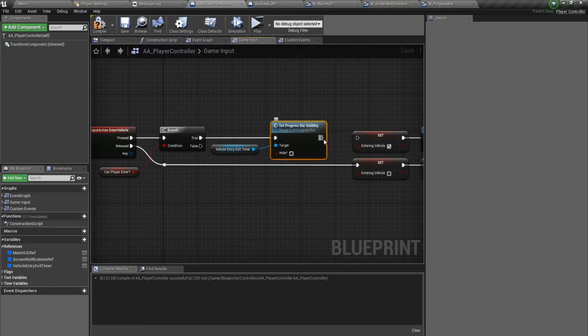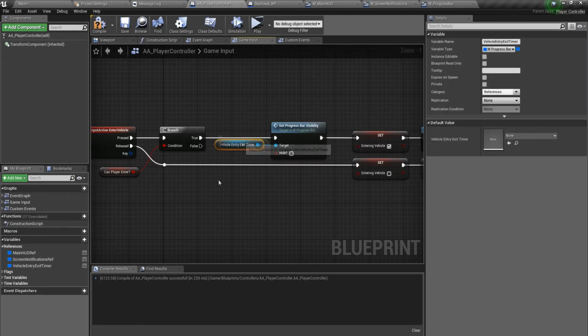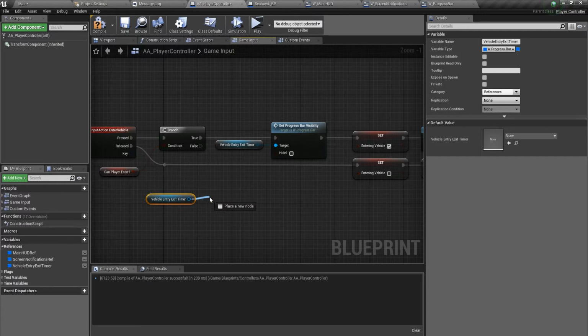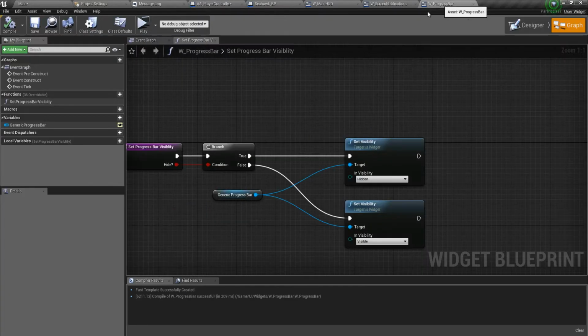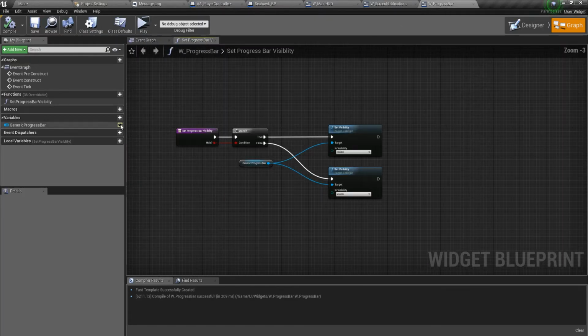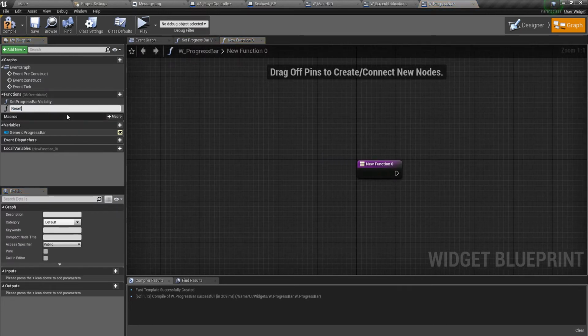Connect that, and this will be unhide. Okay, let's bring in another reference here, and before we unhide it when it's released, we have to reset. So, let's get the progress bar and let's create another function. Let's create another function, and I'll say reset progress bar.